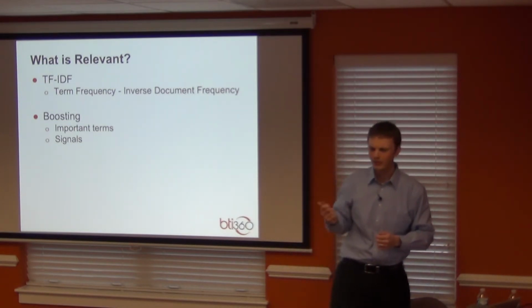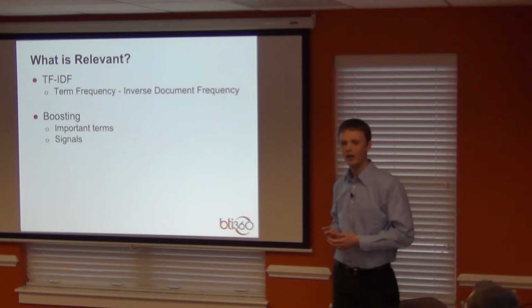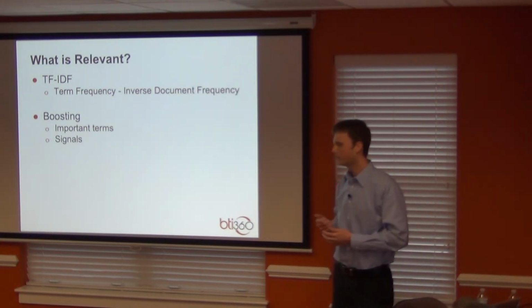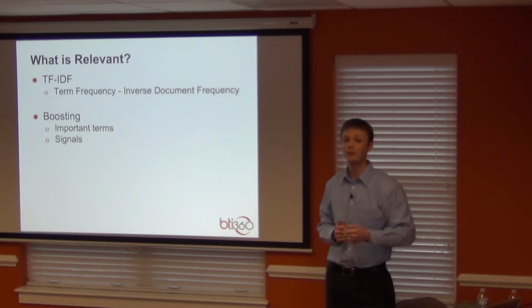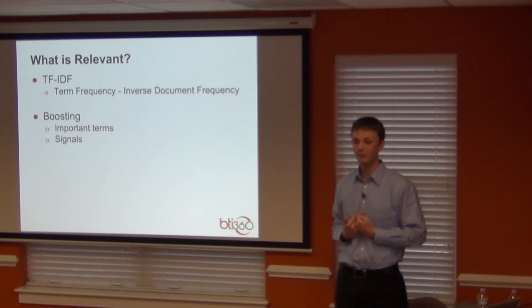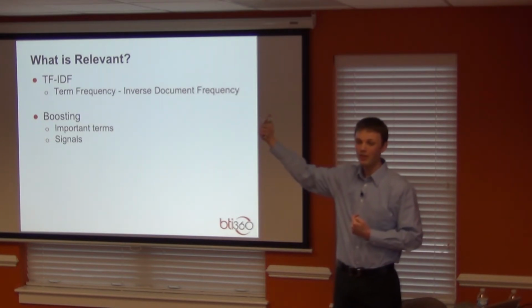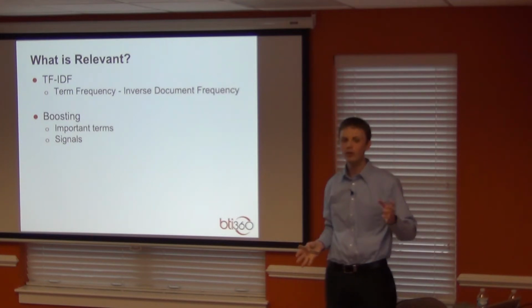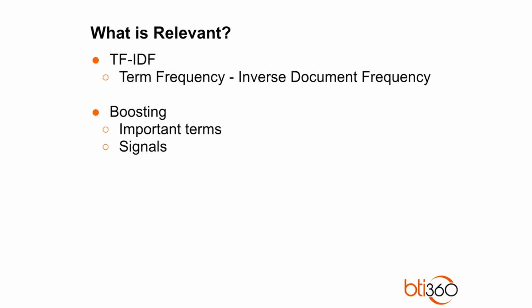And finally, signals. Google has, I think, around 80 different signals that it uses. An example of a signal would be, I know that Jonathan clicked on this document or liked this document from Facebook, and I know that Jonathan is a friend of mine on Facebook, so I'm going to boost this document higher up because he's in my social network, he'd probably be interested in it. Or another signal that I've used before, recent documents.